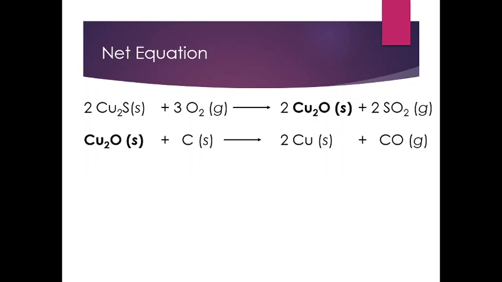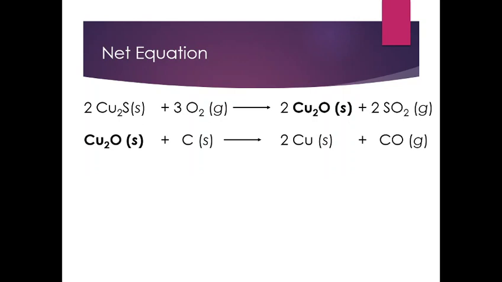In order to make things balanced, I can just throw a 2 in front of that Cu2O on the bottom there, but I can't just single it out. If I'm going to change that Cu2O on the bottom, I have to make sure that everything is changed with it as well. In this instance, I'm not just going to multiply this compound by 2, I need to multiply this entire equation by 2. I know it seems kind of goofy, but you have to remember the only real important part of a balanced chemical equation is the ratio.